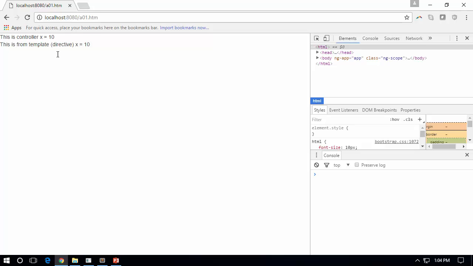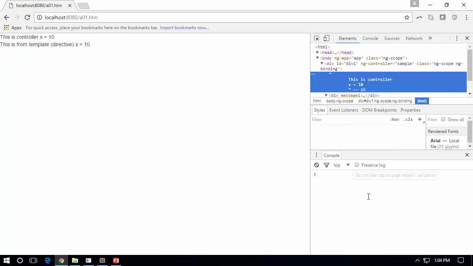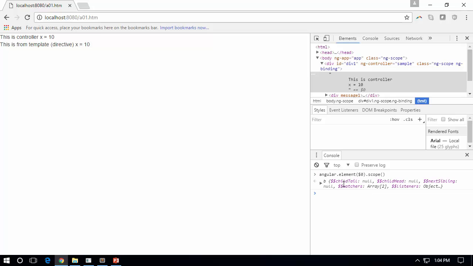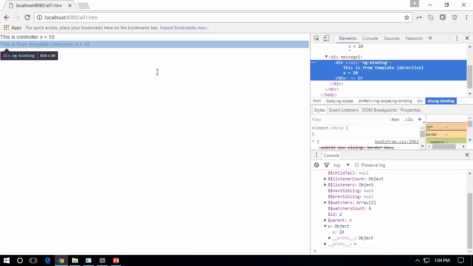So let us see the IDs of these two. I go in here, select this, and inside the controller, X is on the scope object. You can see the scope object currently has the ID 2, and it has got object a, which has a member X. So let me go to the innermost content, that is our template.